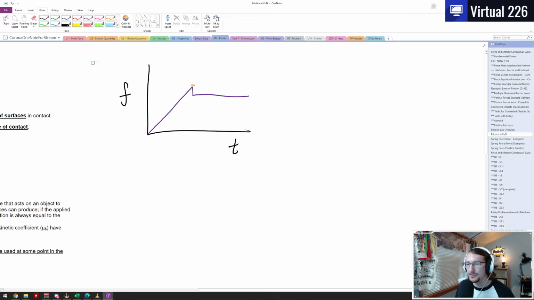We called the top of this static friction. It was the amount of friction there was before the pull. And this was kinetic friction, the force of friction occurring while the block was sliding along. So we saw that the static friction was bigger than the kinetic friction. And something else we saw was that as we added more and more mass to our block, there was more and more friction.